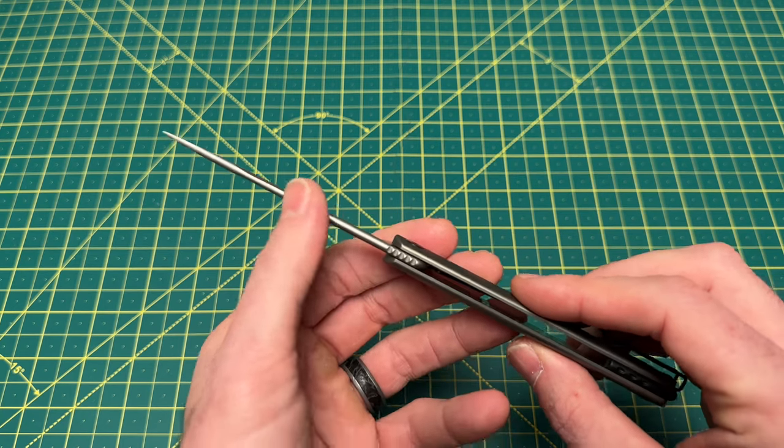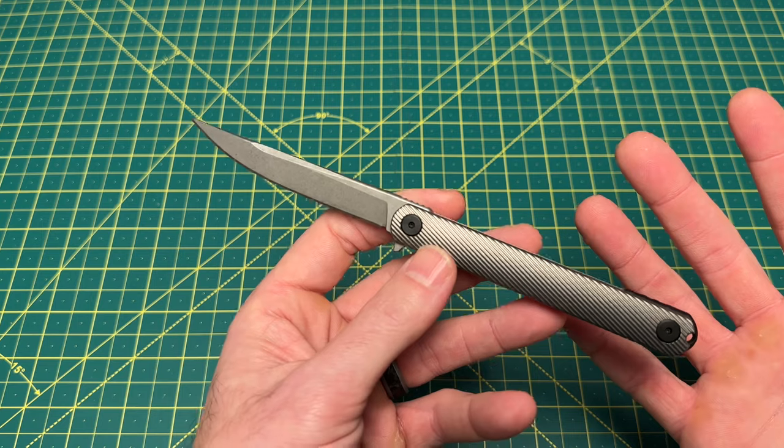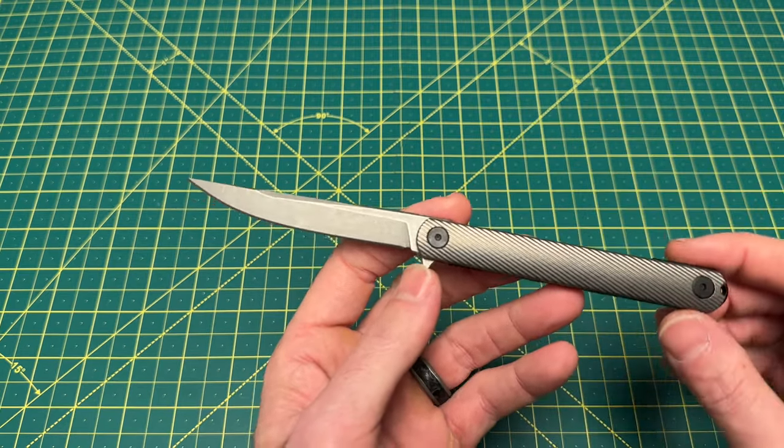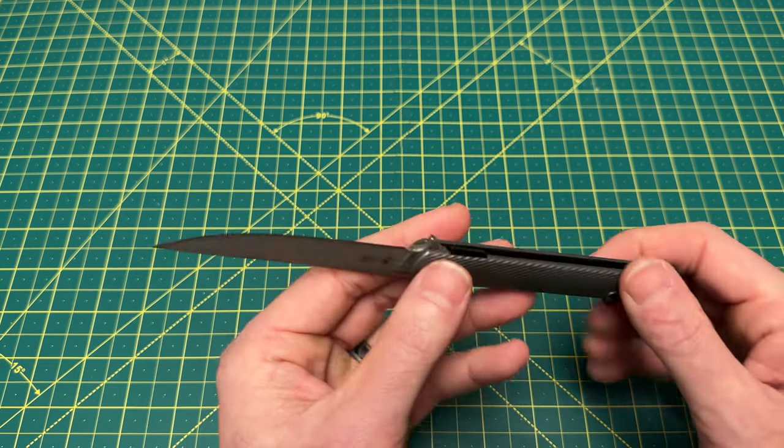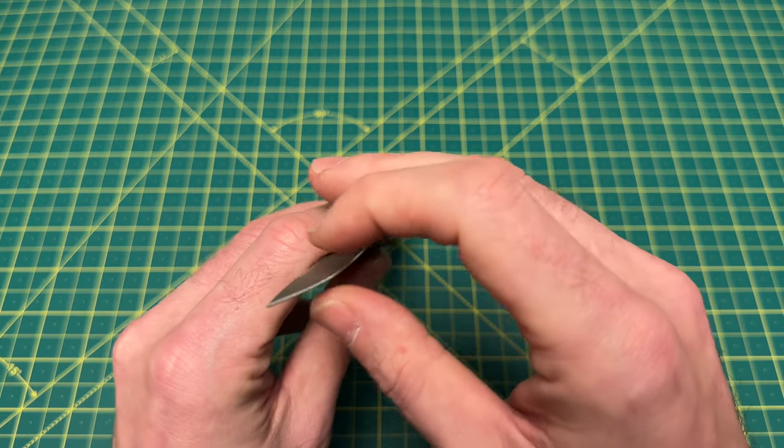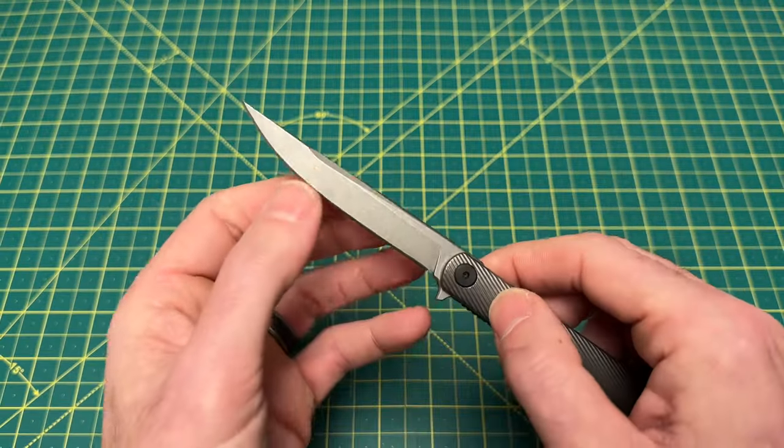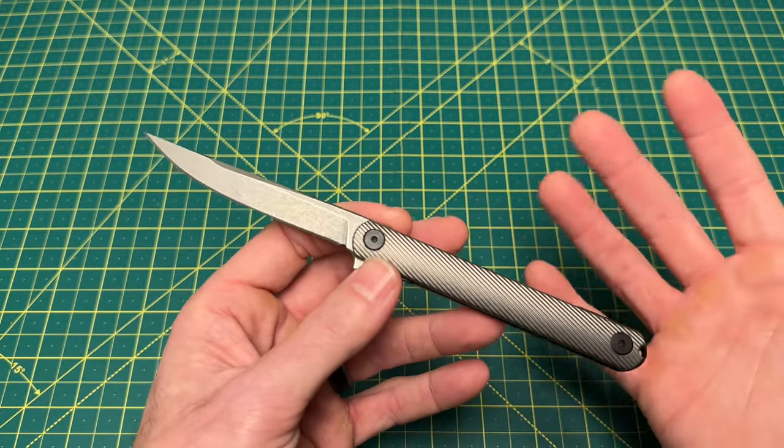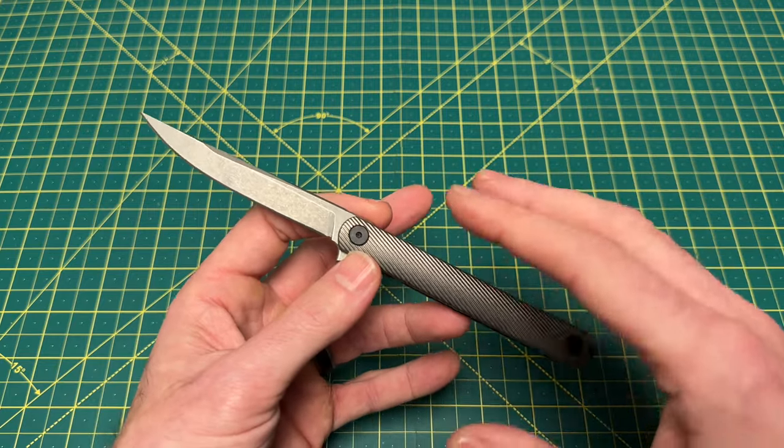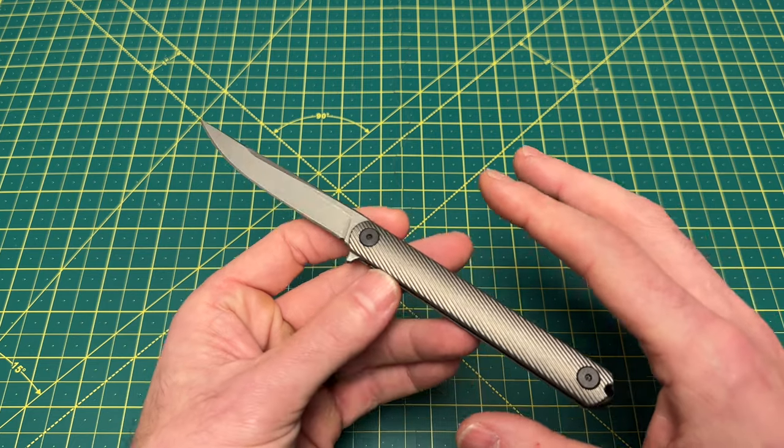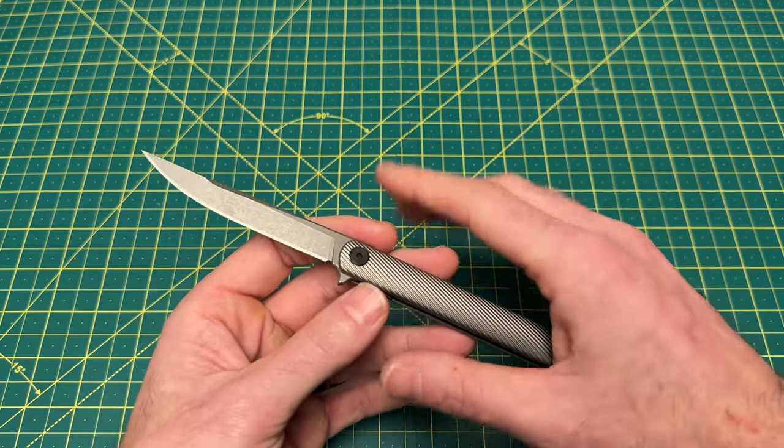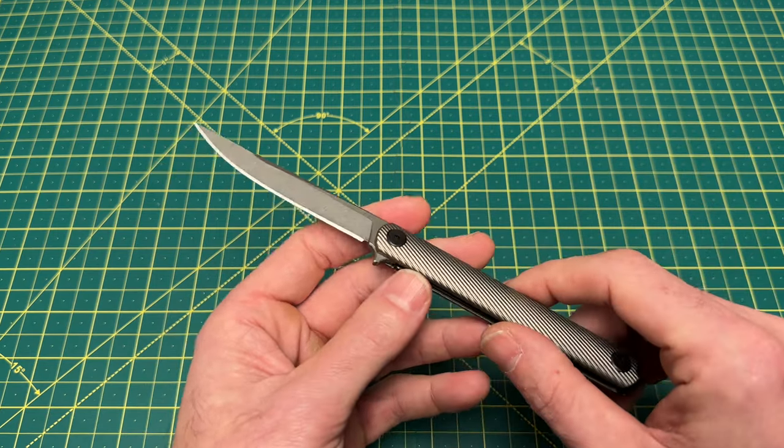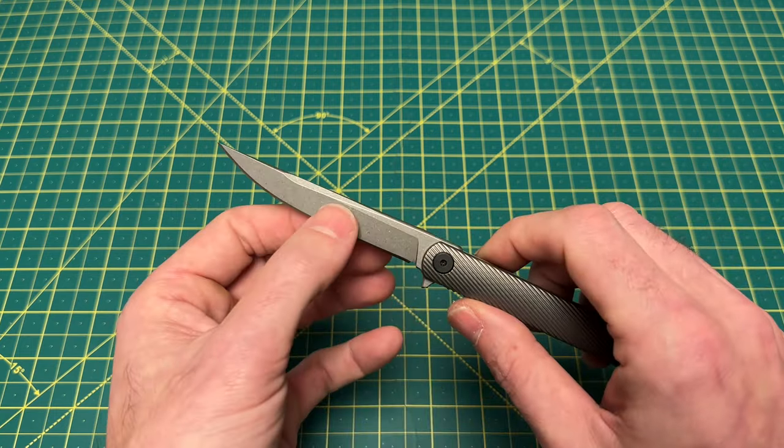But there was some execution here that I'm not really a fan of. We have a blade stock coming in at 125 thousandths, which is fine. That's pretty standard. The bigger problem is you kind of have like the OTF issue with this. It's just not a slicey blade, not at all. It's really thick behind the edge. I have not actually measured this with my calipers yet, but I guarantee you this is like 27 to 30 thousandths. This is pretty thick behind the edge compared to what you normally see.